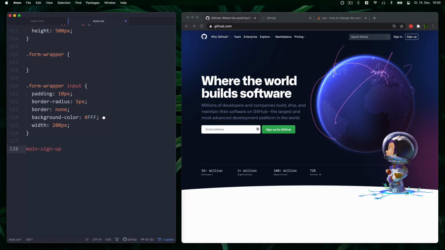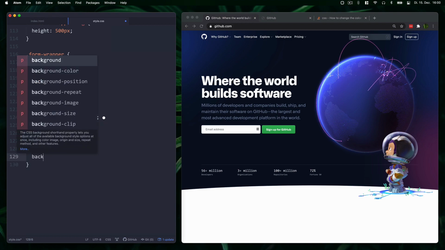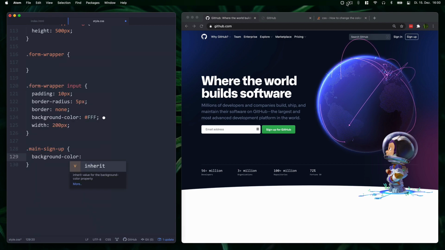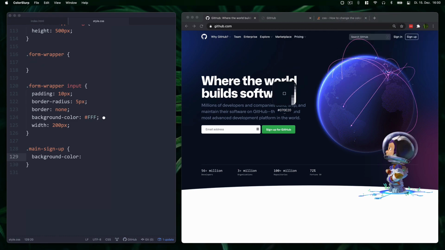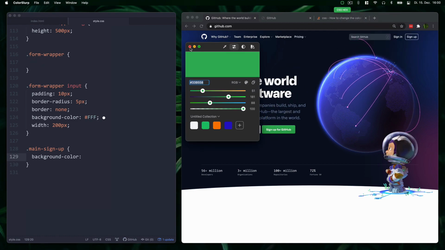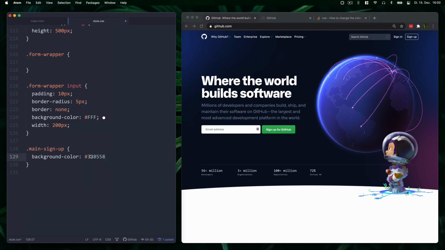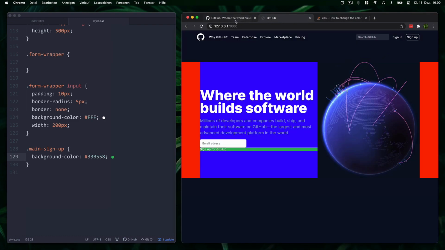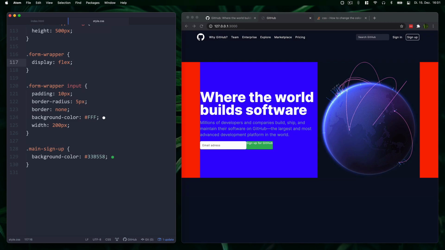Okay. Dot main sign up needs a couple styles. Background color, let's grab it like that. Form wrapper needs to be display flex. All right, form wrapper input needs to have some margin right.